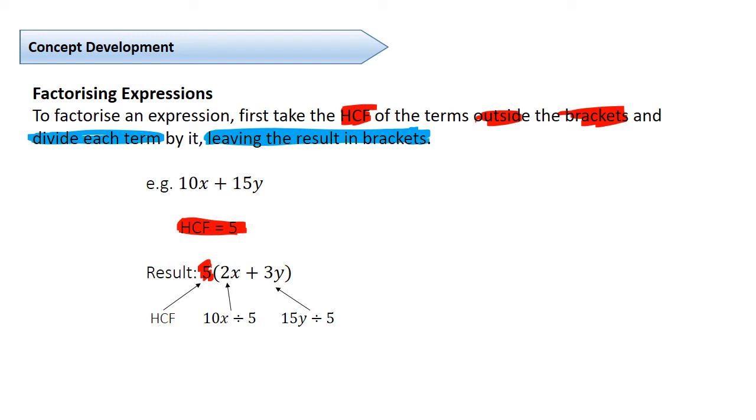Now, what goes inside the brackets is the result from that division, or you could think about it as the other factor. If it's 5 times something, what is that other something? Either way, it doesn't matter how you think about it. If you're happy to do these divisions, I think that's a really nice way of figuring out what's left. Or if you've already written in your factors, you can look at, well, what factor did I multiply 5 by to get my original answer? And that's the one that goes in the brackets.